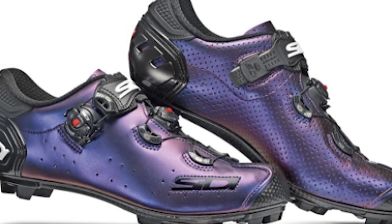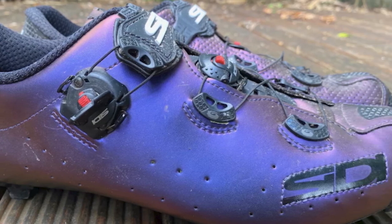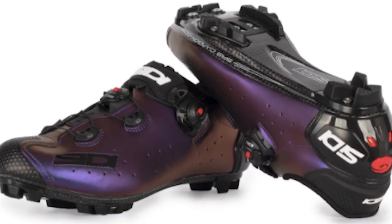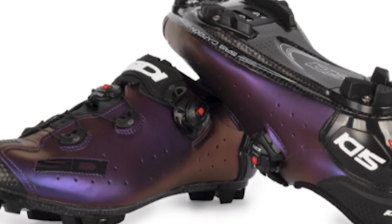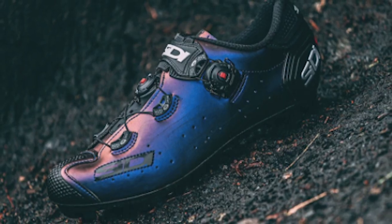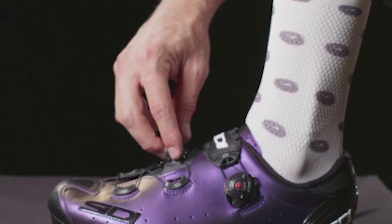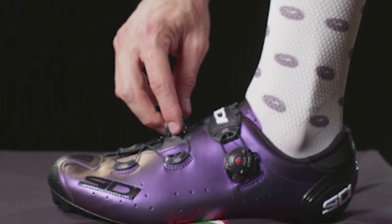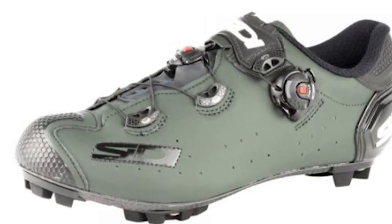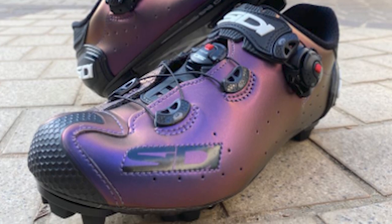The next shoe comes from Sidi — the Sidi Jaron, coming in at $550. Sidi, the longtime maker of high-end road shoes, has come out with a dedicated gravel shoe. It features an SRS carbon sole that is efficient and lightweight, with replaceable tread blocks and cleat mounts for longevity. The shoe is made with Tech Pro uppers that are lightweight, breathable, and durable. A soft instep strap ensures a secure and comfortable fit, and Techno 3 dials allow micro-adjustments on the fly. There is also a reinforced heel cup for stability and power transfer, plus a toe protector to fend off errant rocks and debris. The shoe is offered in two colors and weighs 760 grams per pair in size 45.